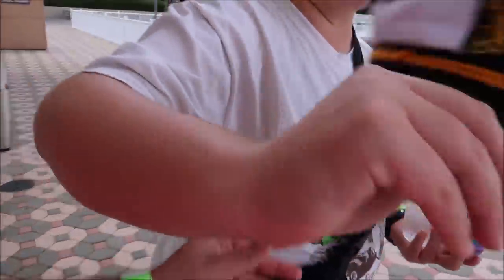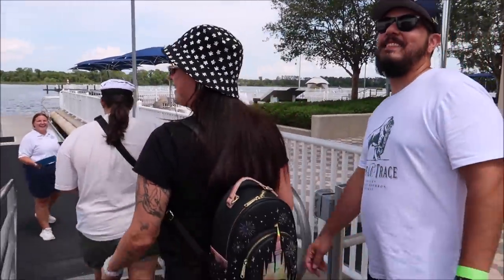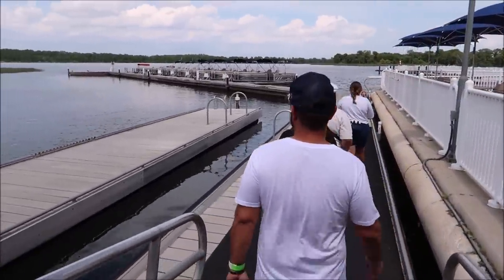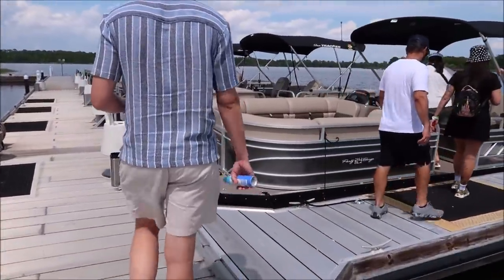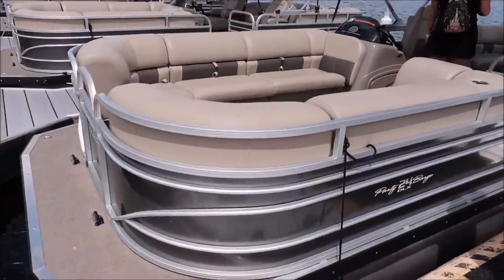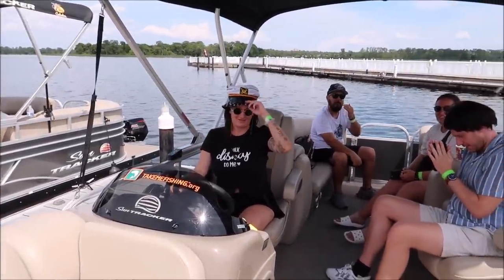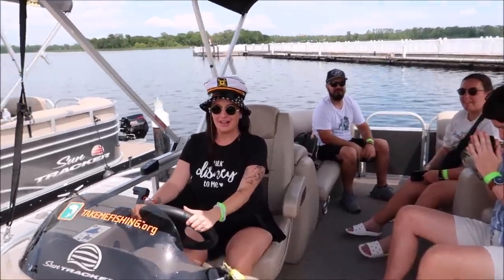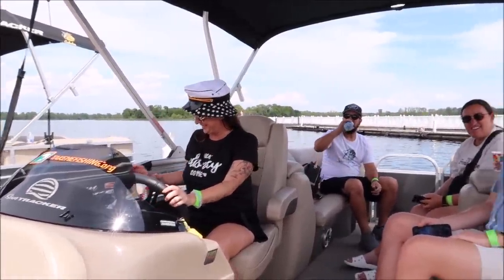So who's taking it out first? I think this guy needs to wear the captain hat. He's going to be the captain? Let me finish my ice cream bar first and I'll go out. It is a bloody dock - watch your stuff. Captain first! This is such an awesome experience - look at us, we're going out to our own boat. This is our beauty. Those seats get a little hot. Promise is starting out as the captain for today - she's going to back us on out. You guys are all good to go.